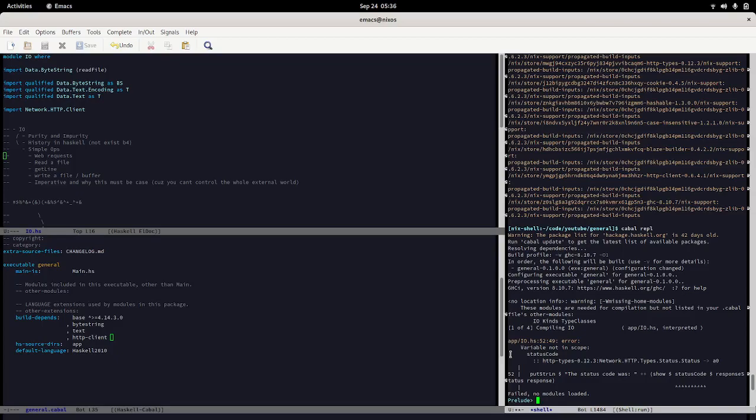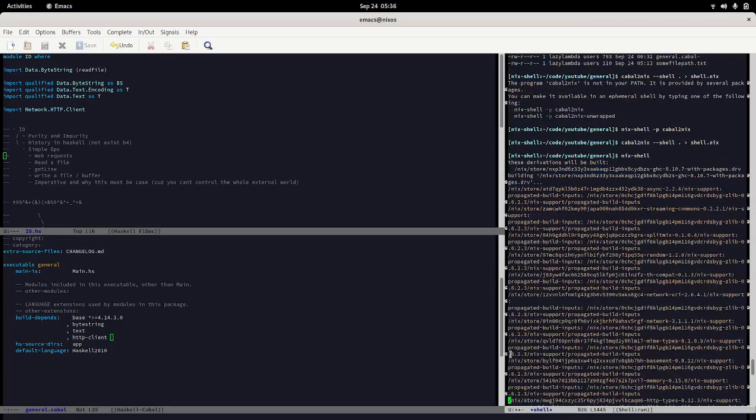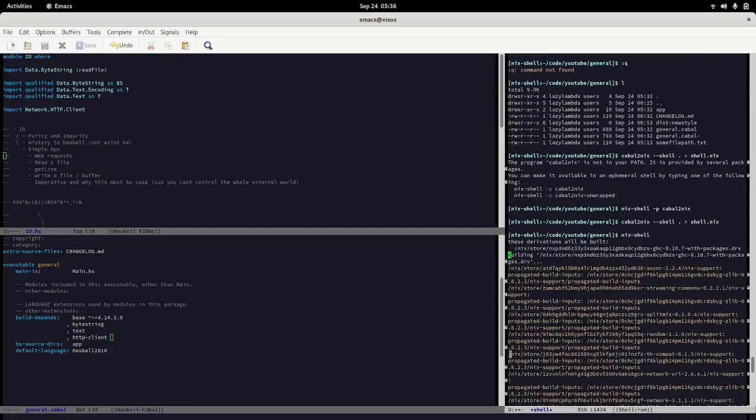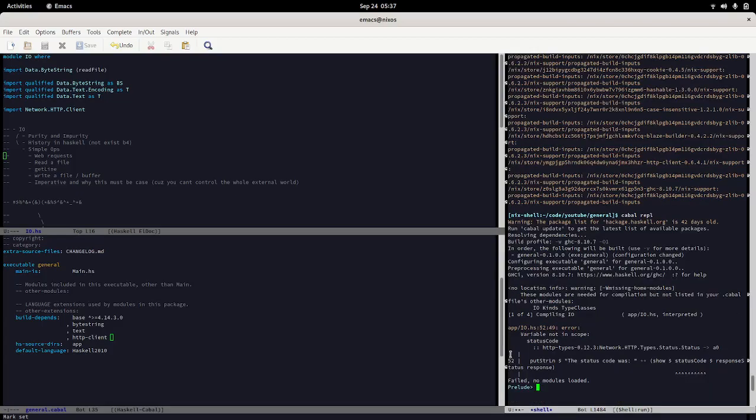So I will provide instructions on how to do that, and you know what? I'll show you guys right now. Well, it's not that quick. If you can figure out how to get Nix, which is really easy, you just go to the website and there's an installation script. I pretty much have it memorized, except for the URL part. All I've done here is create a Nix wrapper around Cabal, so that it has all of the dependencies, including zlib, and all I had to do was this one command. Then I can do nix-shell and cabal repl, and I'm good to go.